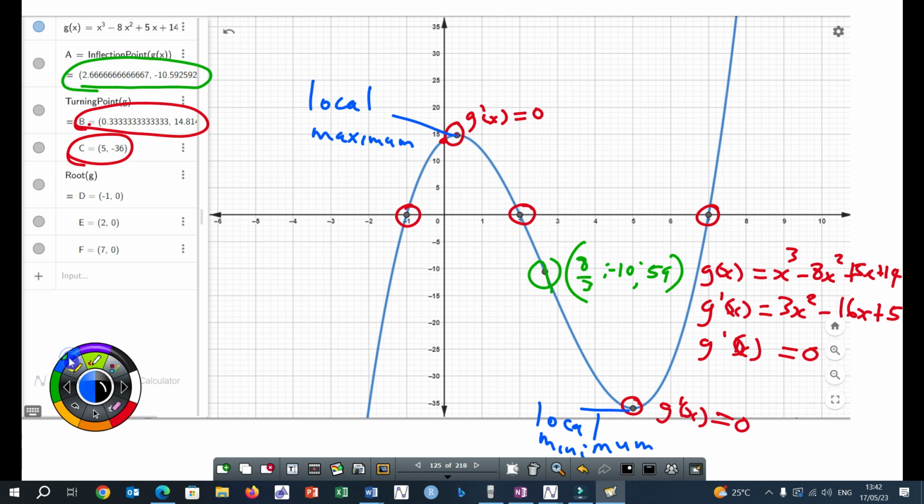So if I want to determine the values of x for which the graph is concave down, okay, use color there. So the graph is concave down when x is here, because this point is to the right of the maximum turning point, so x is going to be less than 8/3. Can you pay attention, please? The graph is concave down to the left of the point of inflection.